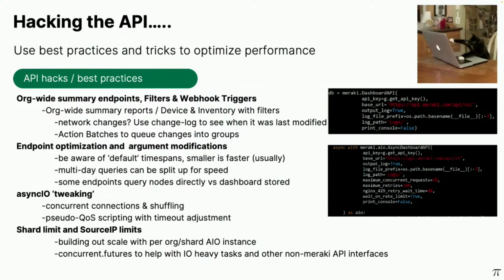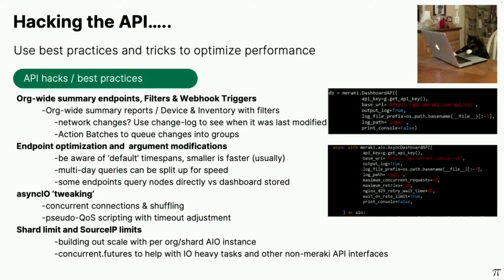So AsyncIO has little nerd knobs to do things like QoS, right? So we have customers that are doing a backup script that runs daily. Now, if I run another script at the same time, you don't want them to clash. But if you look here, this is how you configure a regular dashboard object for Python. And there's not a lot of options, right? It's basically where do you want to go, and everything else is sequential.